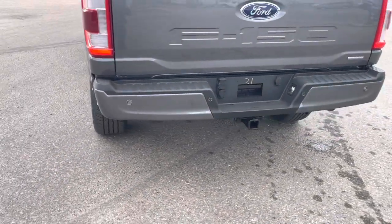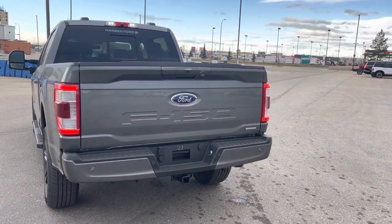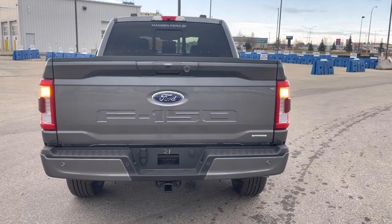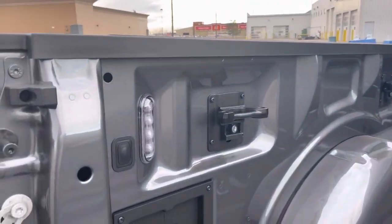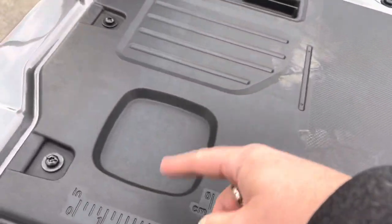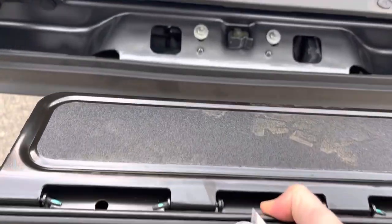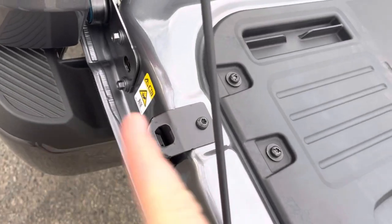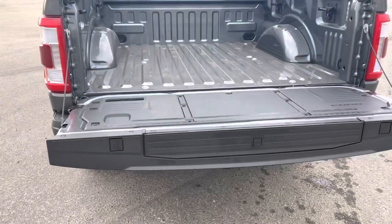There's a color-matched back bumper with park sensors and a backup camera. The vehicle has a trailer hitch and a rear detection system — so if you back up and get too close to a pole the vehicle will put on the brakes for you. The power tailgate means you hit a button from the key and the tailgate comes down automatically. Inside the box you have tie-down anchors, lights, another inverted power supply, and the upgraded tailgate work surface. That gives you a measuring tool, a place to put screws, pens, and your phone. There's a tailgate step with a handle, C-clamp holders, and on each side a spot for a tailgate strap that also doubles as a bottle cap opener. Hit the button twice and the tailgate powers up as well.